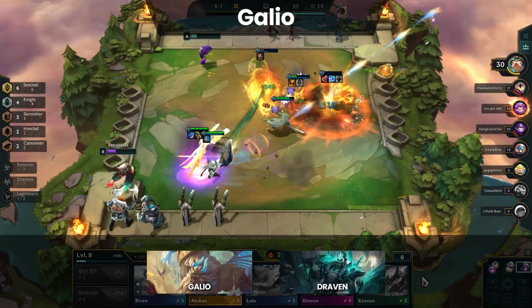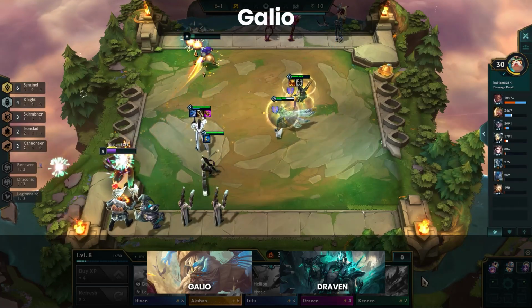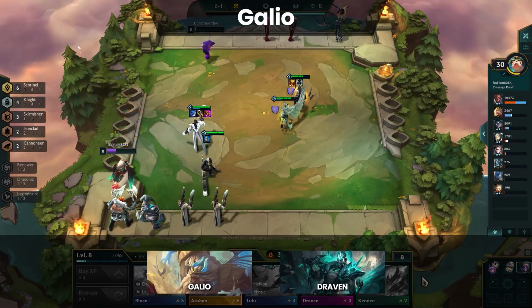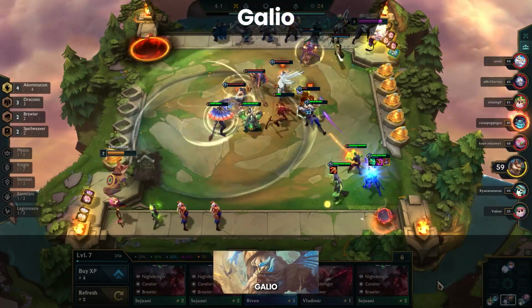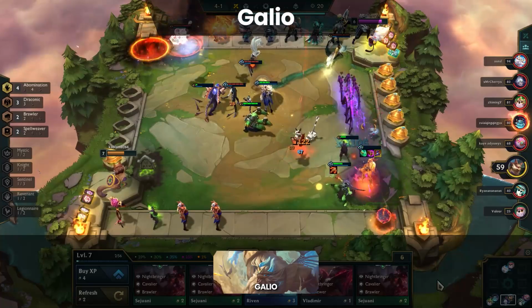Draven has also increased how contested Galio is, since Galio and Draven are so good together, even better in terms of synergy than Galio and Lucian. All in all, if you need a better frontline, look for Galio. Just keep in mind it may be difficult to 2-star him.